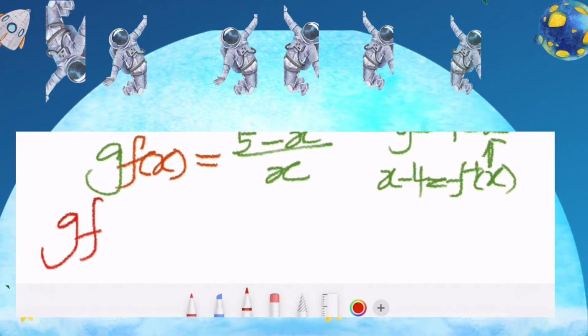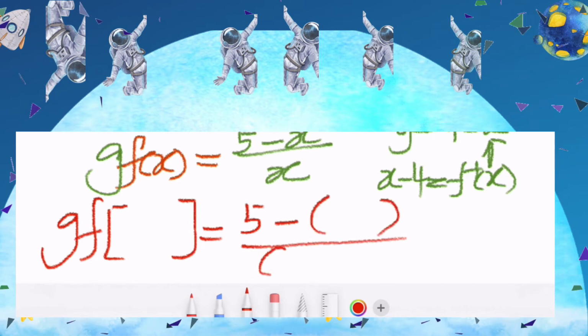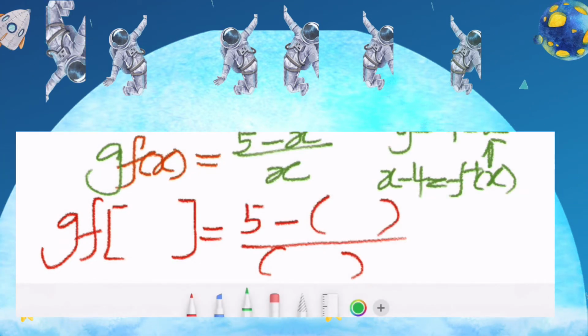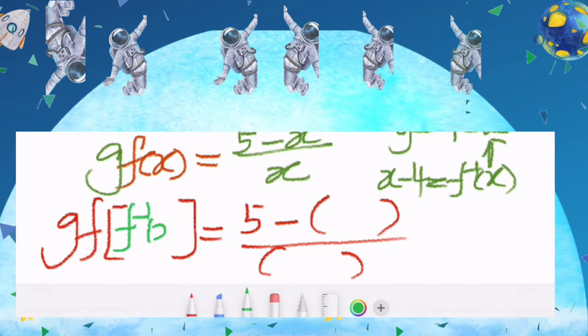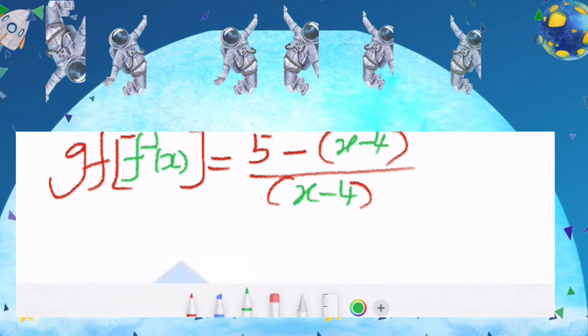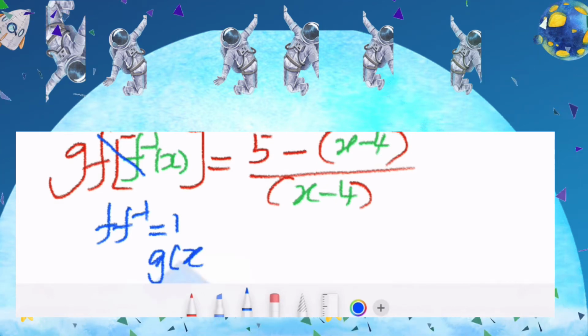So quickly we will substitute the inverse into the x place. Whenever you see x, you will leave it blank first because you are going to substitute with the inverse of the f. So let's see how. I'm going to substitute to the left with the symbol of the inverse. To the right, I'm going to substitute the function x minus 4, the inverse function. So now, once you have the f and f inverse, you can cancel out. Any function with its inverse will produce x.